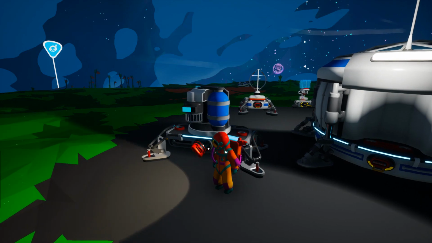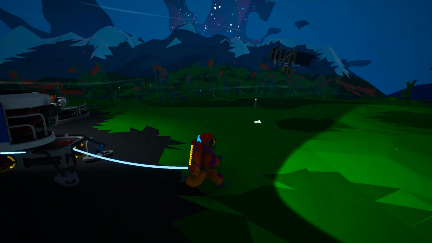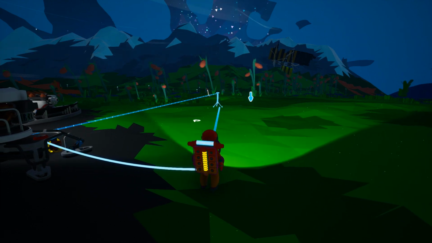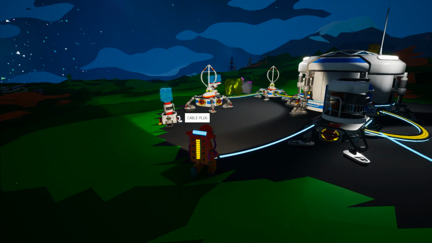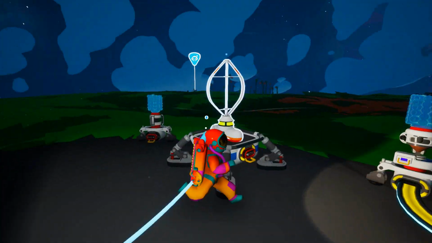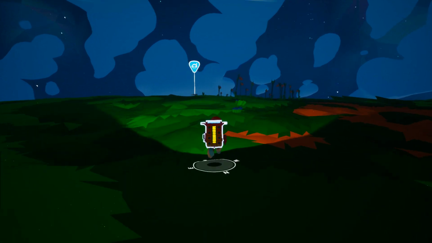Get out of this. Plug this boy in here. Okay, and then I need to bring this tether closer. Okay, that's lit up again. Okay, so if that's where I died, let's see what it says.